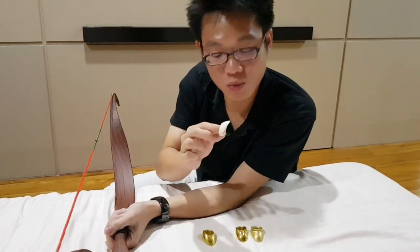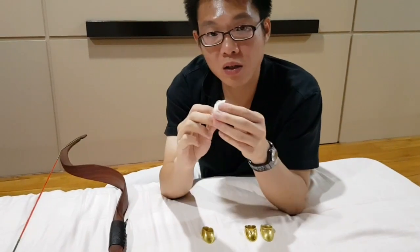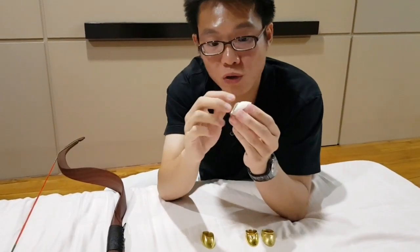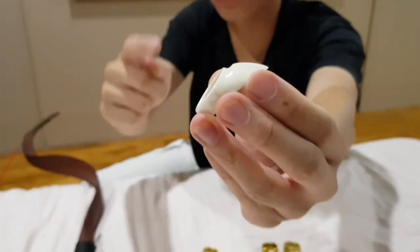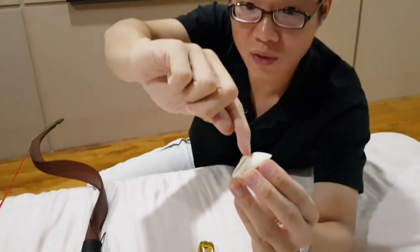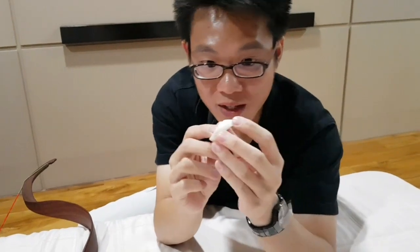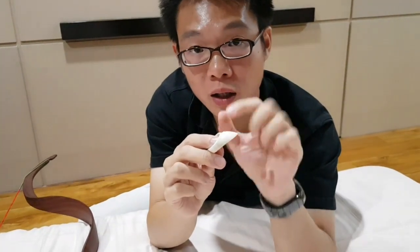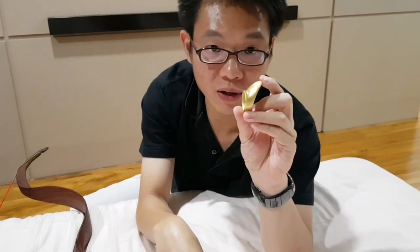Maybe I'll talk about this one first instead. This one here is a ring that also has a guard. It has a string guard. See there? There's a guard. This is the guard to protect from running into the skin. The string sits right here. Now, what's the difference between this and the other two? This has a hook. It hooks the string. Whereas this one, it doesn't have a hook.